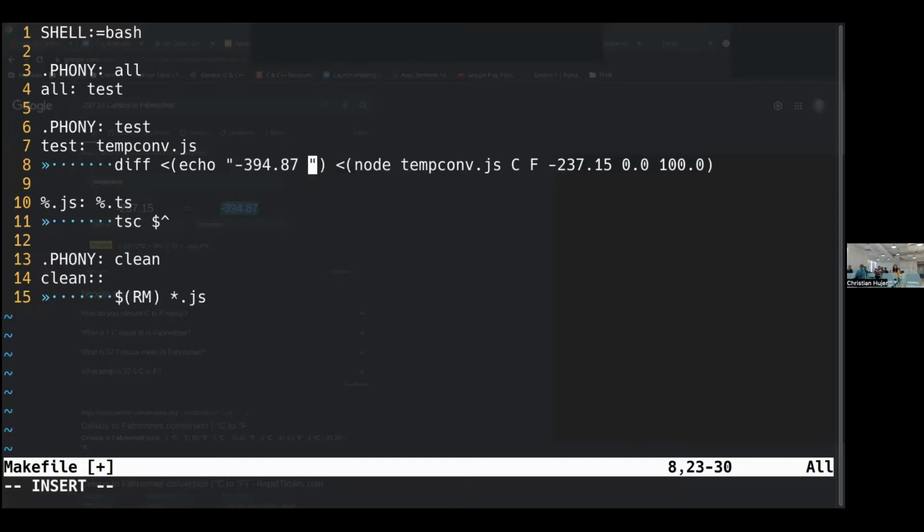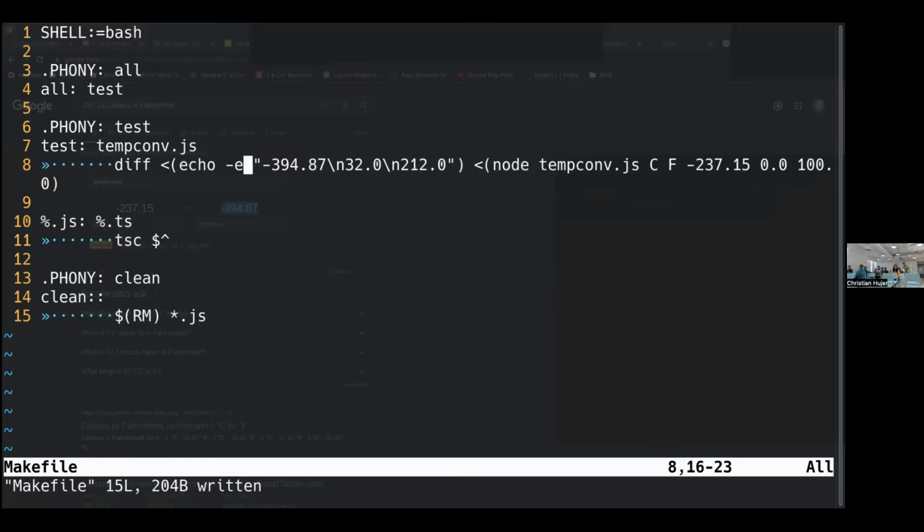Okay, let's put that there. Then 0 degrees Celsius in Fahrenheit is 32, and 100 degrees Celsius in Fahrenheit is 212. And we have new lines in between. So that should be the same. So that's my test case.